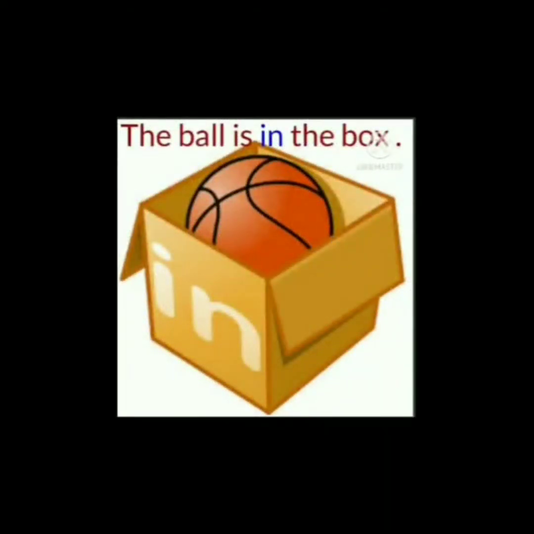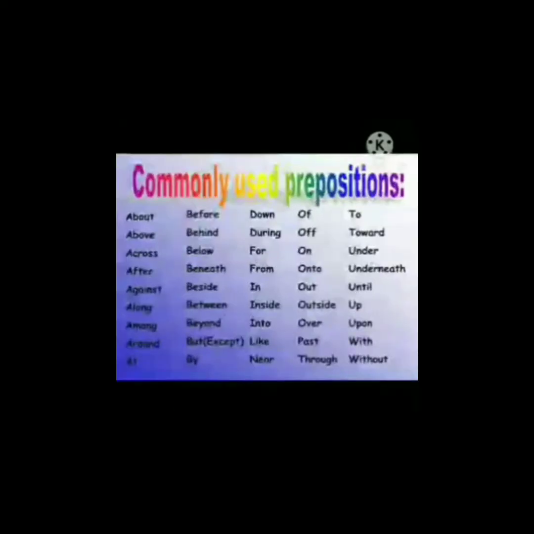I'll explain it with the help of an example. The ball is in the box. In this sentence, the word in is the preposition which is used before the noun, the box. And it tells the relationship between the ball and the box. More examples of prepositions are about, under, over, near, between, among, for, since, by, and so many.